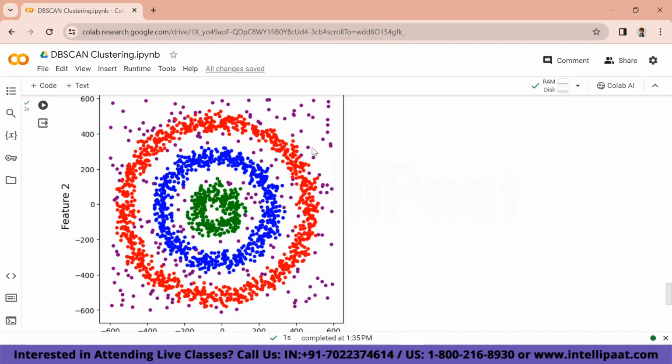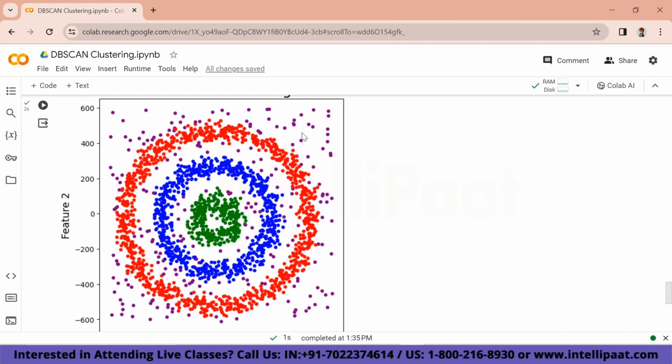So you can see how properly DBSCAN actually formed clusters in this data set. This arbitrary red cluster, this arbitrary blue circle, and this is the green arbitrary circle. And there are some noise points in between these clusters also. So you can see how properly it actually formed clusters in this data set.